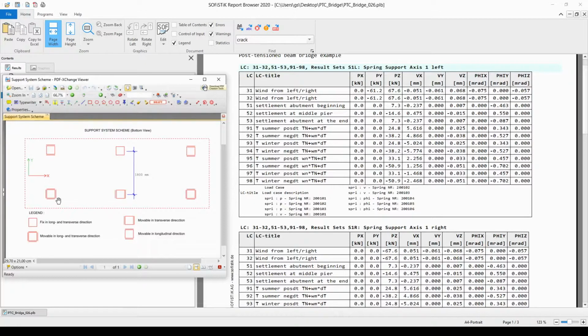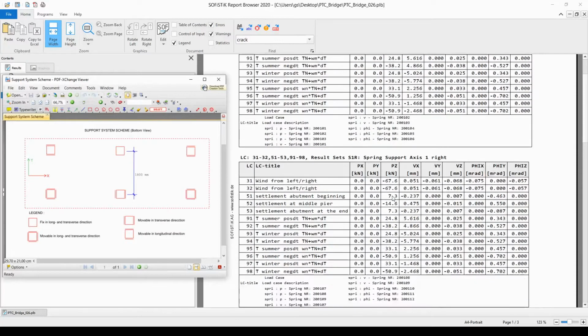If we now look at the first support line, the bearing on the right side, we will find no value as reaction, which is again correct because this bearing can move in the longitudinal and in the transverse direction as well. Similarly, if we review the deflection or deformations of the left bearing at the second support line, we shouldn't find any displacement in the global x or global y direction since it is a fixed bearing. Let's see if this is the case.